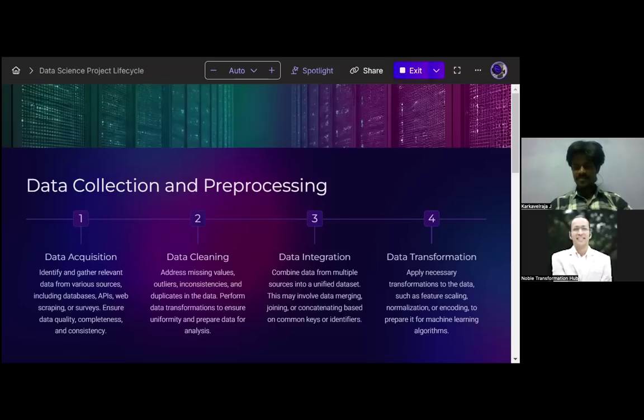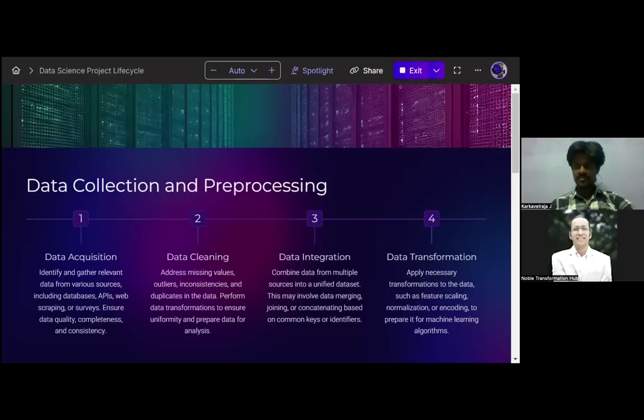So here at Noble Transformation Hub, this is the difference. We focus on the right things. We don't talk fluff. We discuss the right important aspects of AIML, not hanky panky cool magic things here. Okay. So then your data acquisition will do magic, and data cleaning, data integration, data transformation, creating models, everything will be great, guys. I'm telling you.